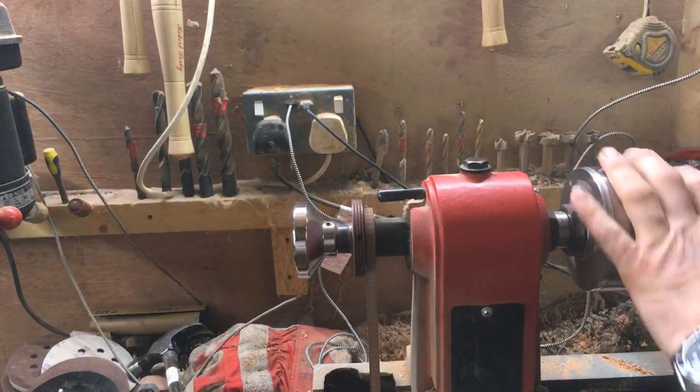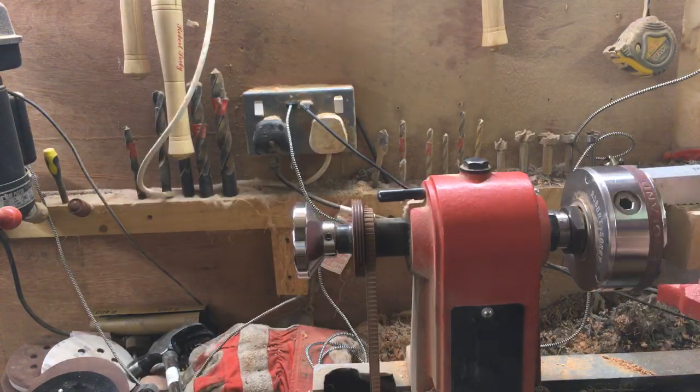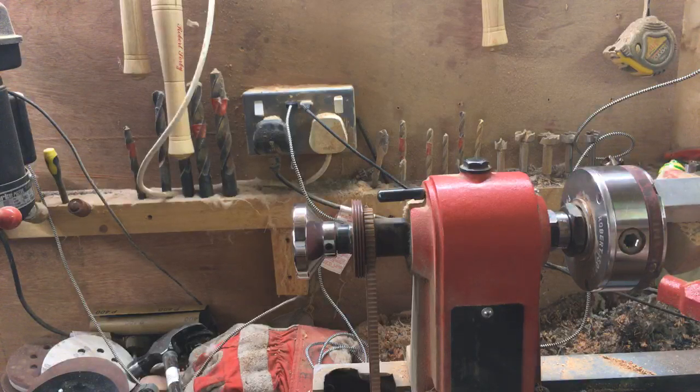Yeah, no, it doesn't go through, so I don't think it will extend further. But if I trim this down, I'm going to be left with next to nothing. So I'm not going to do it. Maybe I'll do it a bit later.